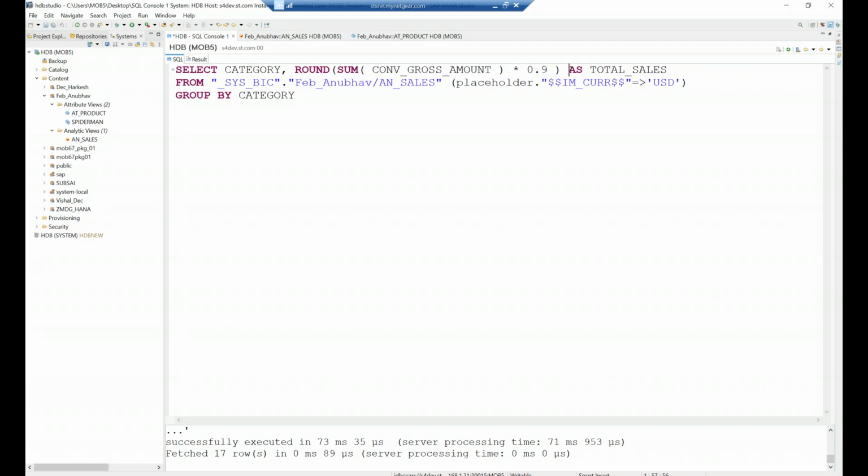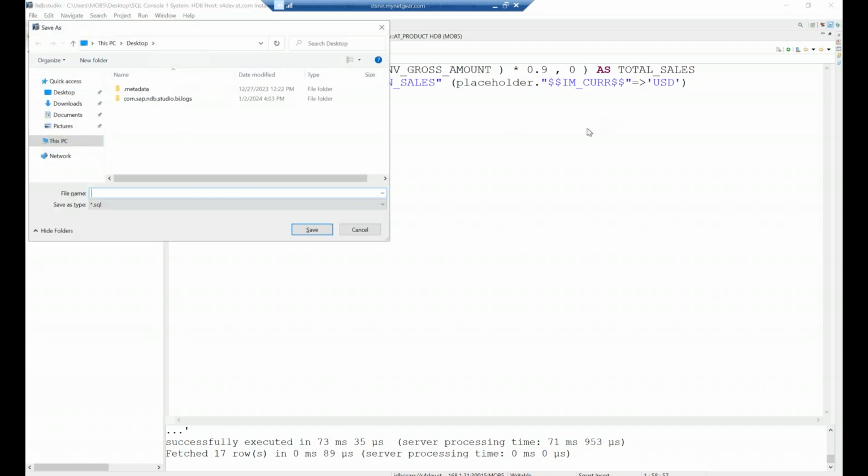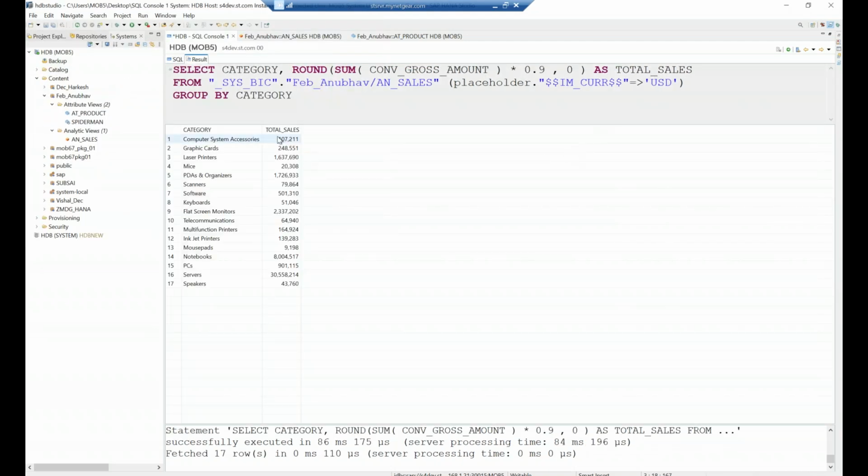So I'm giving a 10% discount on total sales. So I have just done that. I did some calculation and I'm then rounding it off to 0 decimal points. That's my query. So now it gives a 90% price on total sales with rounding off to the next biggest integer. That is what the computer has now done for me. So you can use this column anywhere, wherever you want, at a later point of time. Whatever you computed, that is possible. Of course, you'll see more examples in the next class.